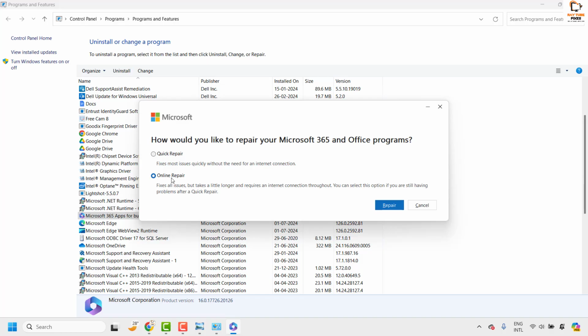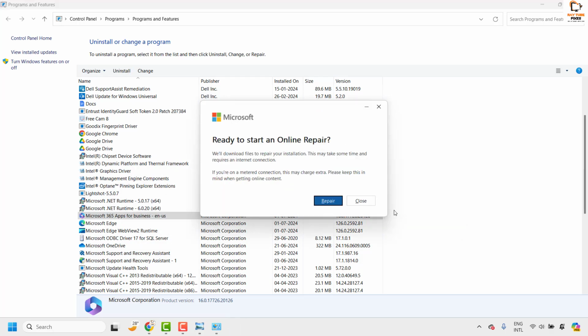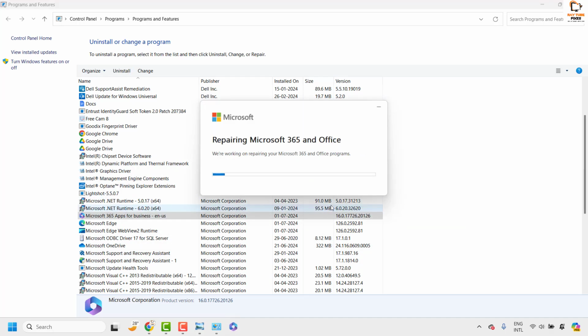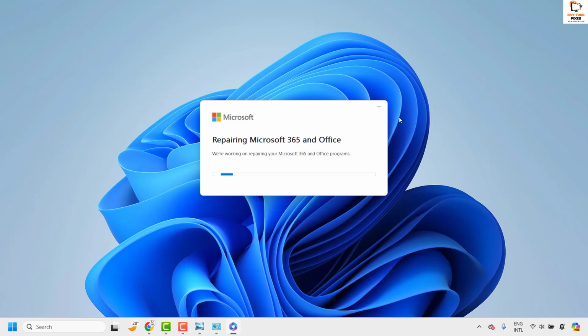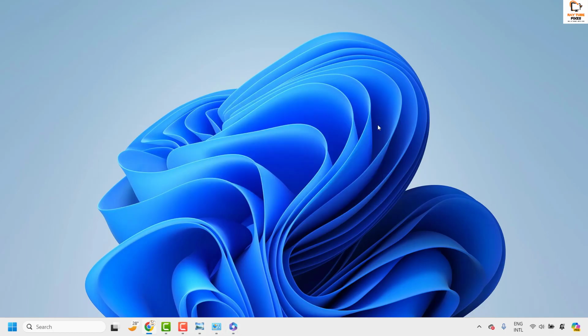With this, it will try to repair if there are any corrupt files associated with the Office application. So the recommended one is Online Repair, and when you're following this step, make sure your computer is connected to the internet. Click on Repair again in case you see a prompt. With this, your Microsoft Office will try to repair using the online repair tool and it will try to fix the problem by itself. Once the repair is complete, you can go ahead and restart your computer. Once you restart your computer, try opening Excel and that should fix the problem.